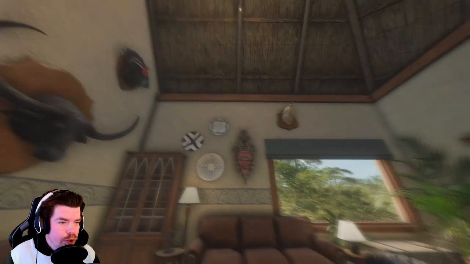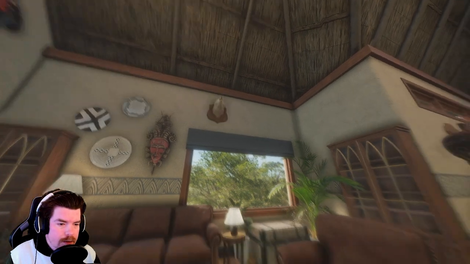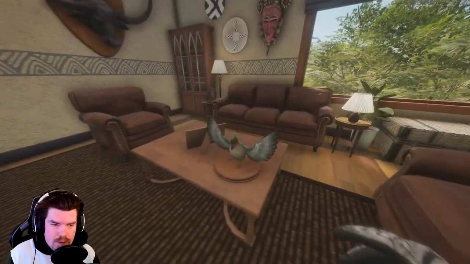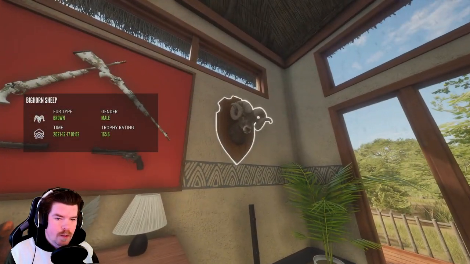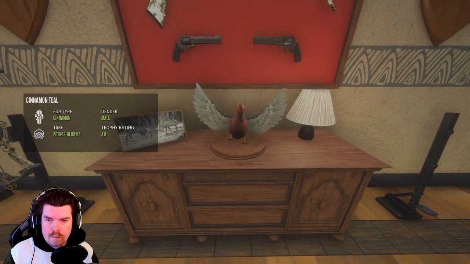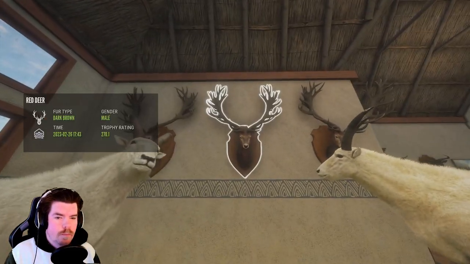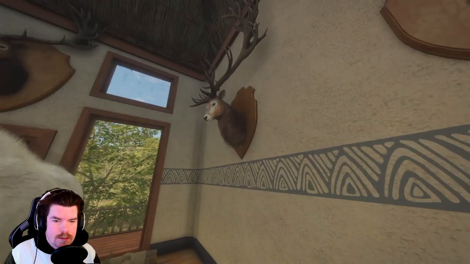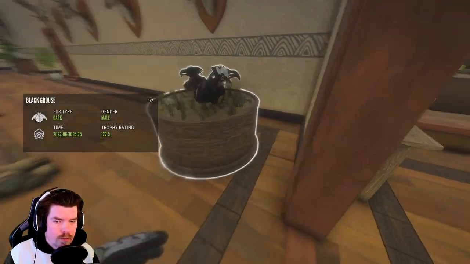Over here we're gonna diamond turkey, and then we've got an egg white gray wolf, an uncommon one. Diamond Eurasian teal. Another one. Diamond bighorn. Diamond bighorn. Diamond cinnamon teal. Diamond mountain goat. Diamond mountain goat. And then we've got three diamond red deers, 270 plus. All three 270 plus. Into the hallway we go.